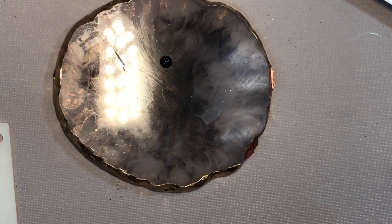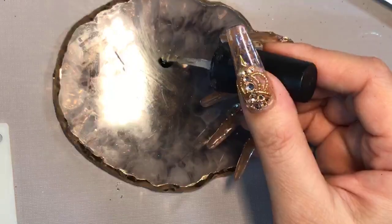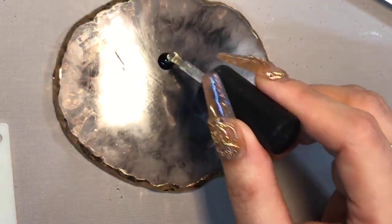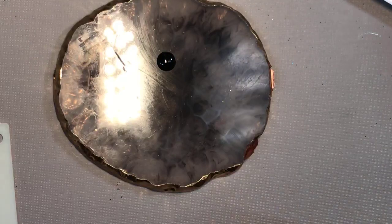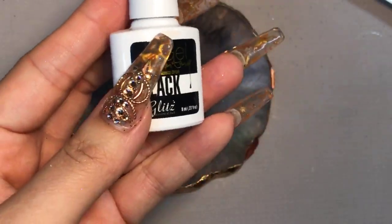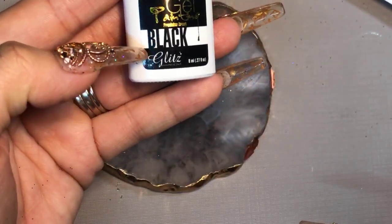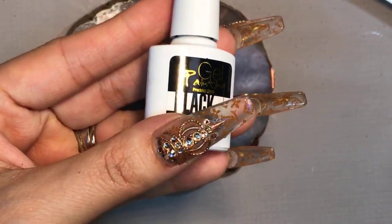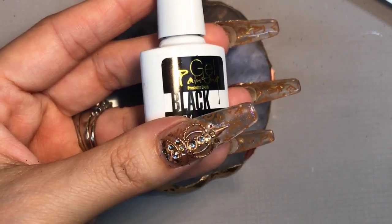So what we're going to do is drop 1, 2, 3. Show and tell, this is not polish. Oh, she thought it was polish. Chantella, we're using this gel painting with a precision brush. It's not gel polish, because gel polish isn't thick, in viscosity, like a gel painting.